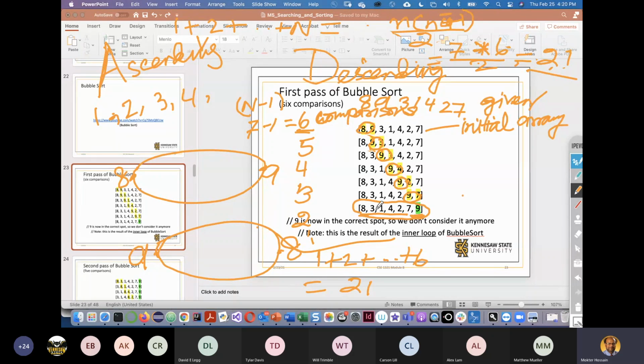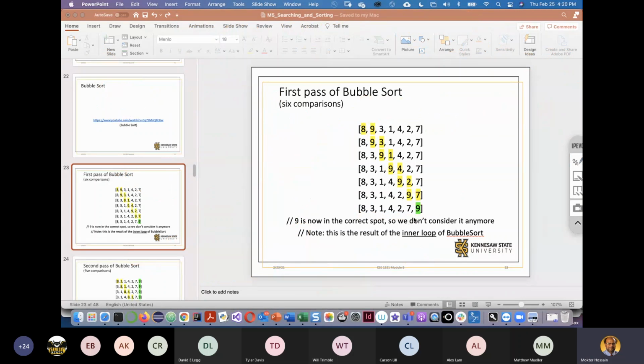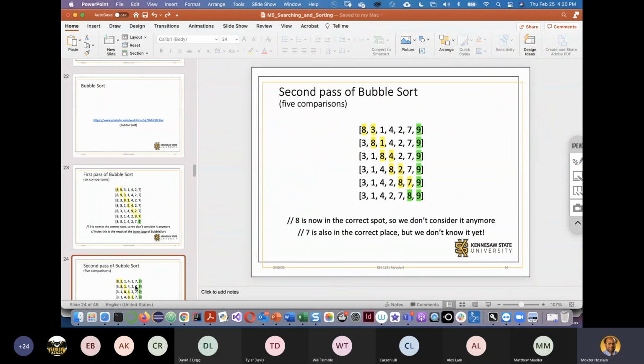So that means we need a total of 21 comparisons in order to do this. After the first 6 comparisons, 9 is in position. In the second time, 9 is already placed, and we go up to this one.